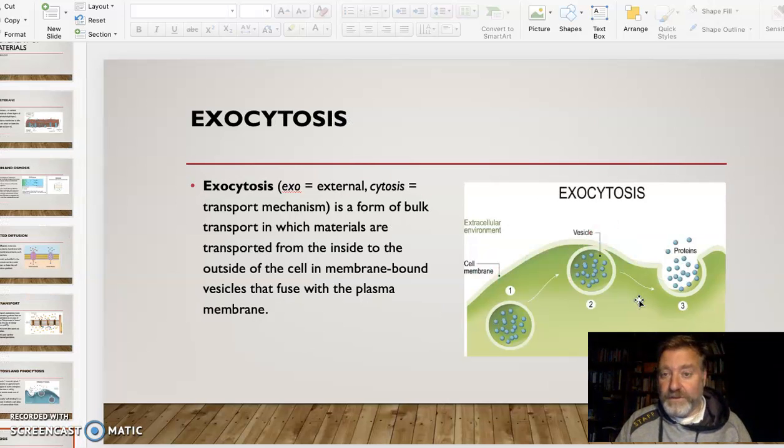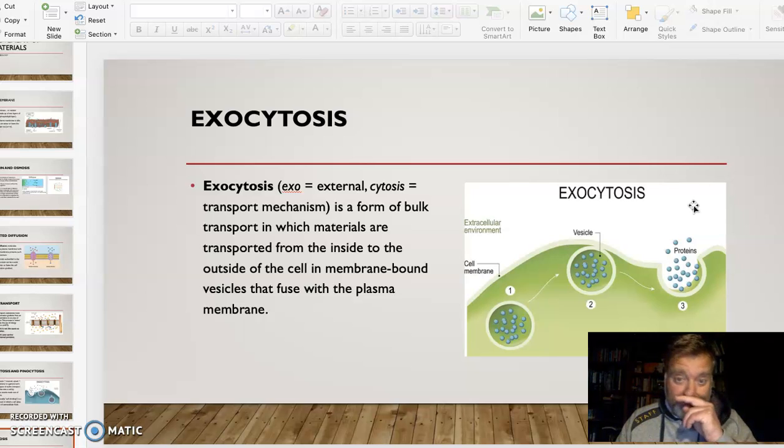And of course, as you can imagine, the opposite is just as possible. So exocytosis is the same process. Here's a vesicle full of, it could be a protein the cell's made. And the vesicle moves out to the membrane and releases its content into the extracellular fluid to wander off into the bloodstream and go and find some place to do whatever mischief it's meant to do.